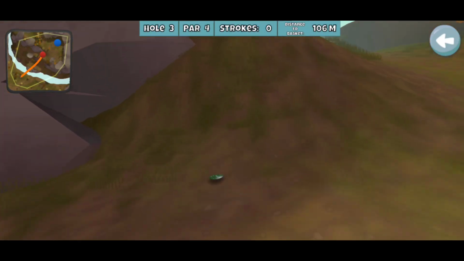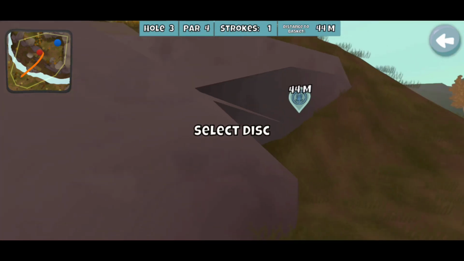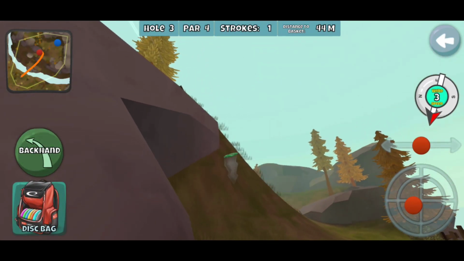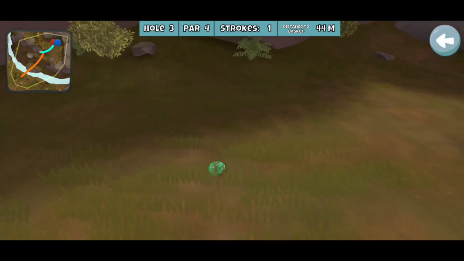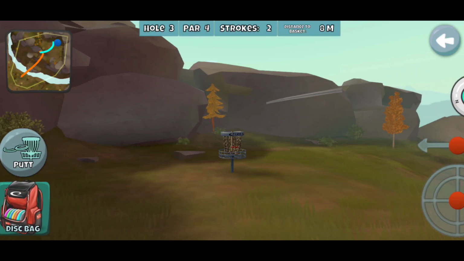Hole 3, we're using a musket, just trying to get up onto this flat path area. So we have a second shot, which is kind of awkward actually. So we're going to use the compass, just hyzer it up. I'm only looking for a birdie here, since we're not using distance drivers yet. And there it is.